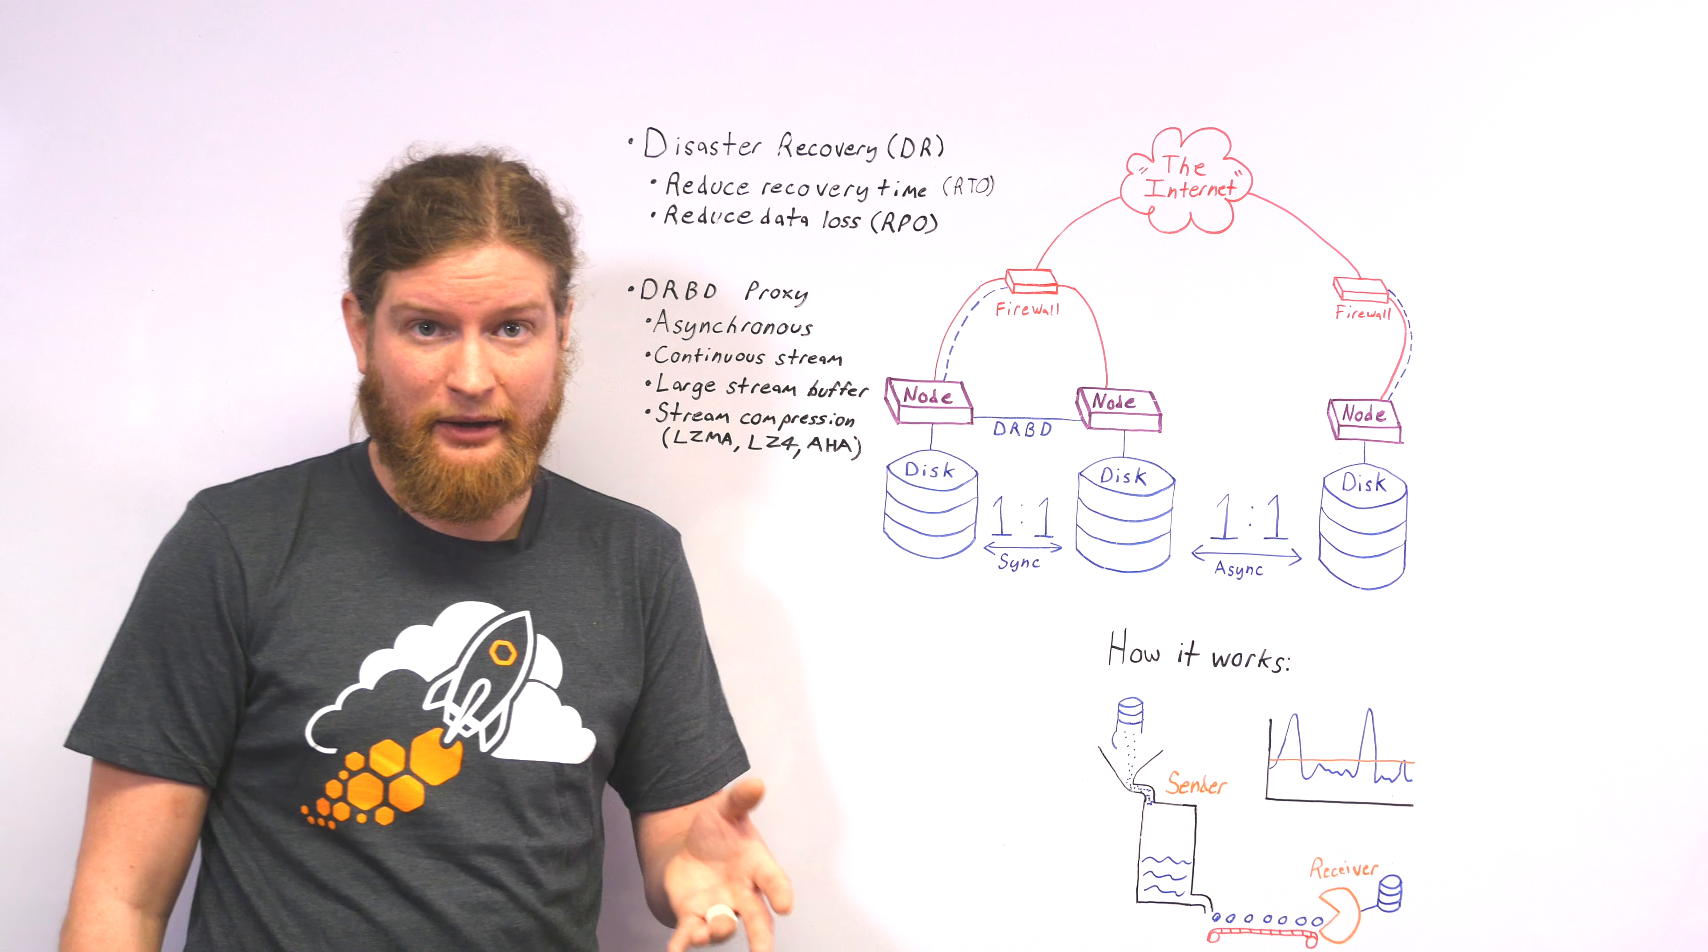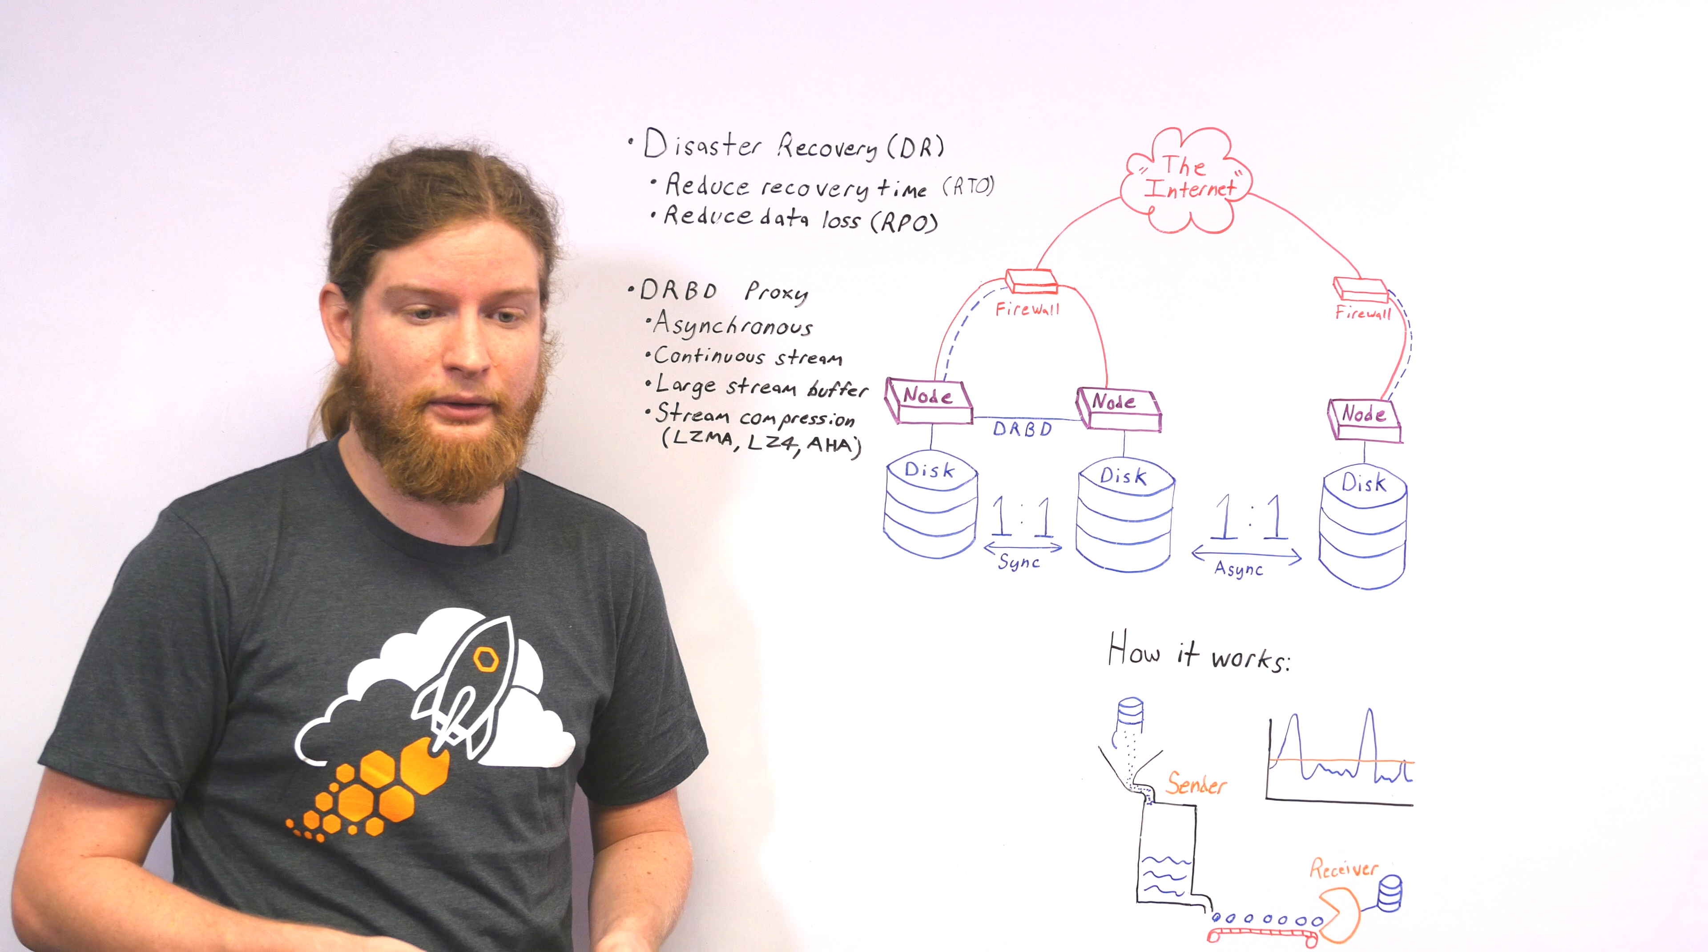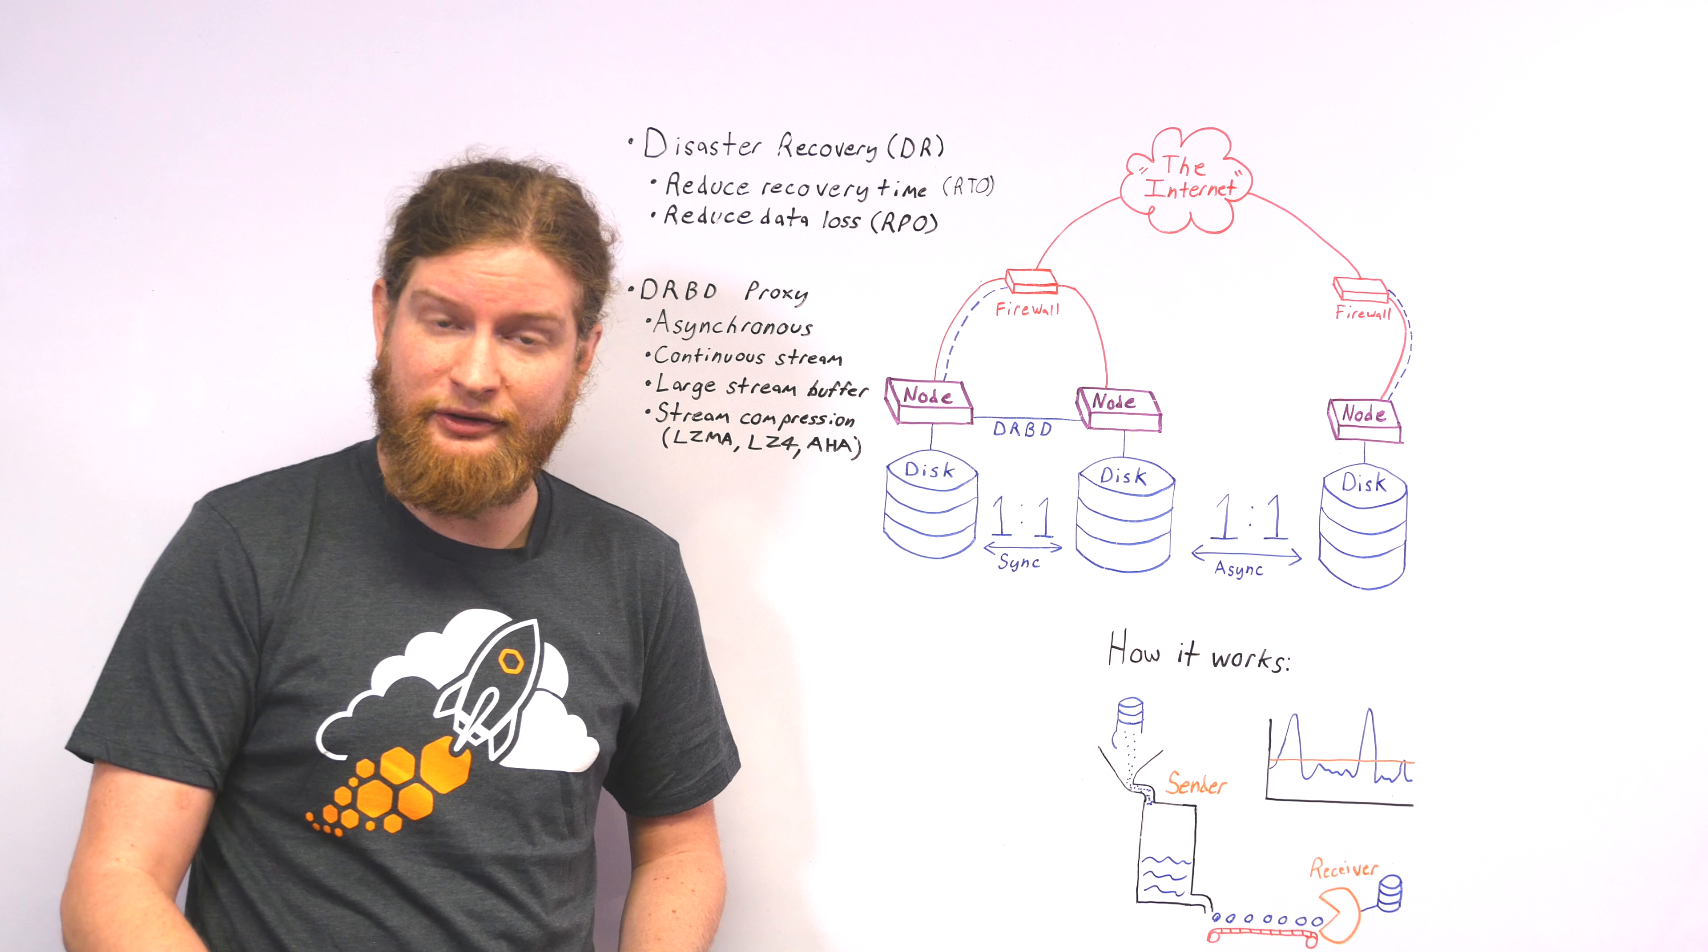WANs, as wide area networks, typically have longer latencies between a write occurring and us being able to acknowledge that write. If a round-trip time between two very distant sites is, say, for example, a second, then an application that is synchronizing data between those sites synchronously rather than asynchronously can only write at one transaction per second, which isn't good enough. That doesn't work for just about anything. So, we use asynchronous replication to decouple the latency of a link from the latency of the application, while still allowing that application to stream all of its changes and not having to rely on a schedule which is much more prone to data loss.